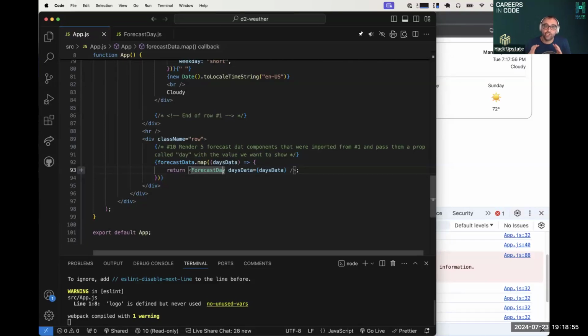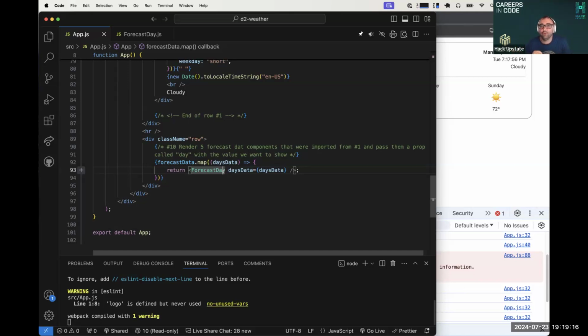That way, if a section of that data updates, React can keep track of which component updated instead of having to update all 5 forecast days. It could say, oh, the weather only changed on Sunday's forecast, only make that data update instead of having to re-render all 5 days worth of data.